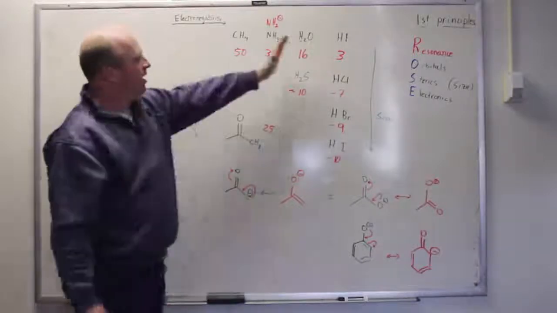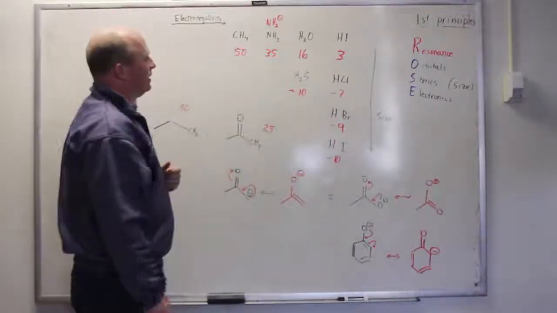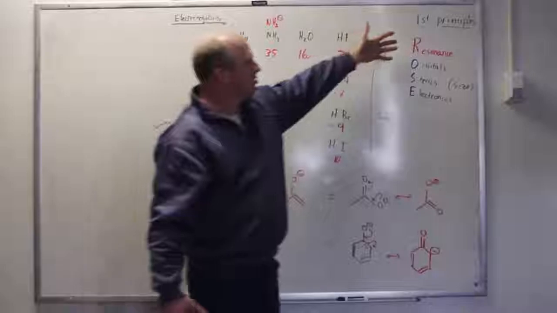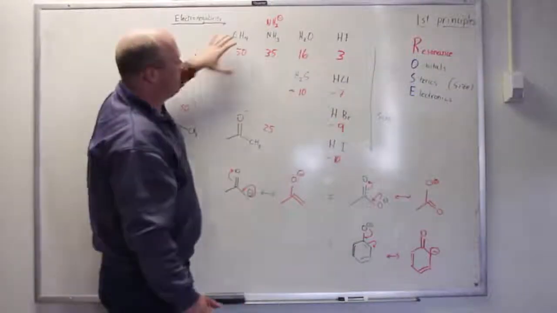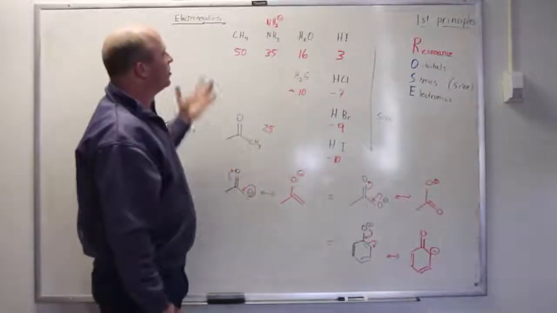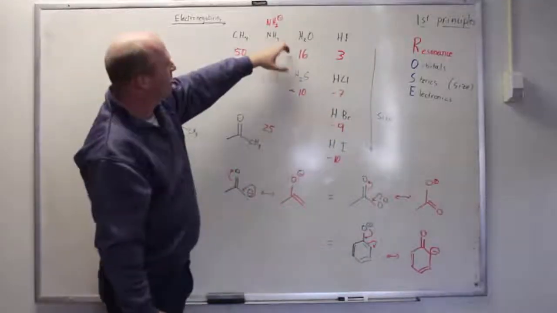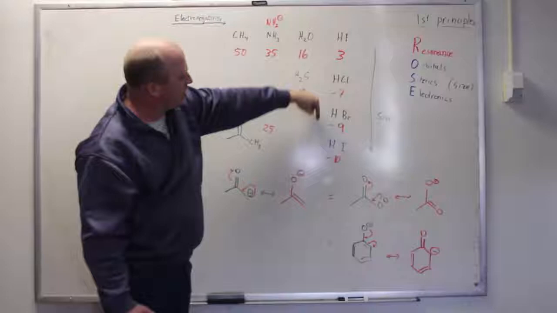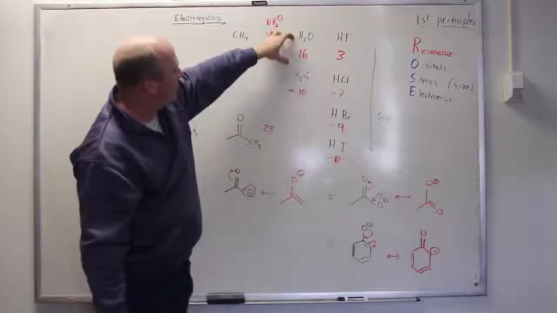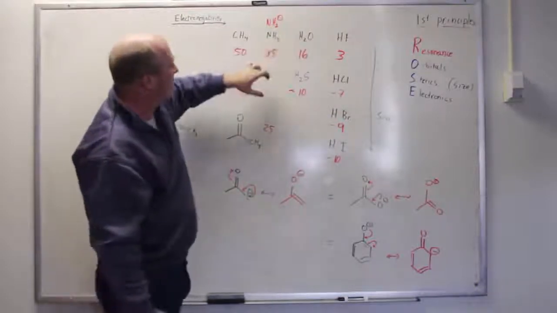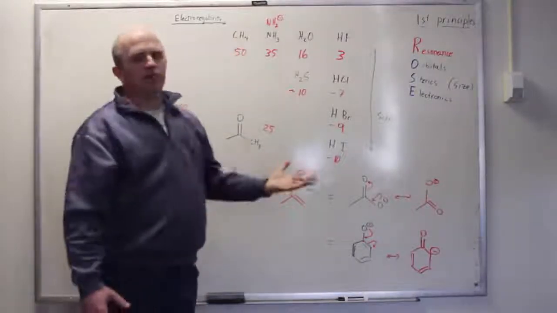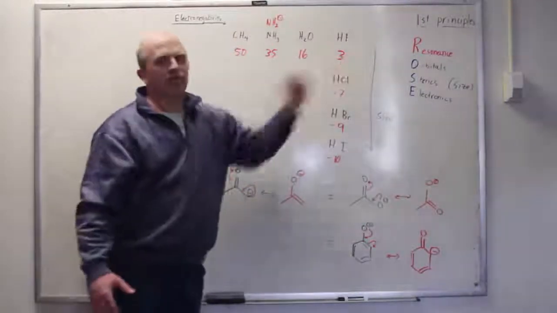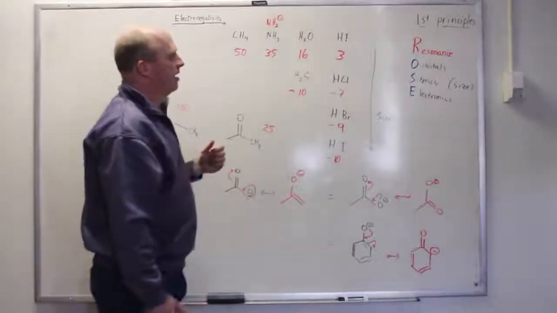So, use the acidity chart, the short list, to help you remember these trends, but also use these trends to help you remember the acidity chart, to remember the short list. And then use the short list to help extrapolate. You can, based on these trends observed here in size, then make predictions about how sulfur relates to oxygen, how phosphorus relates to nitrogen, and so on and so forth. That's the utility of the short list. That's the utility of the first principles, especially as enumerated in rows.